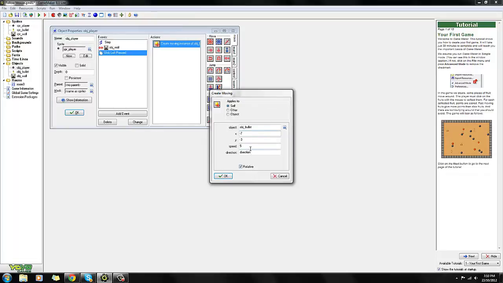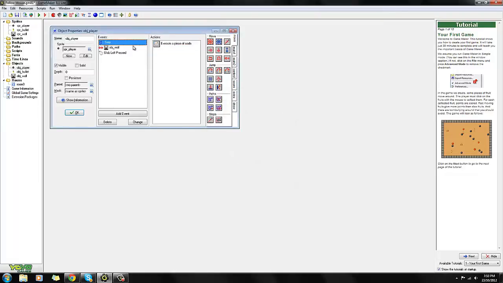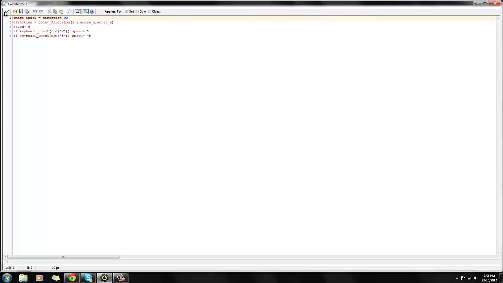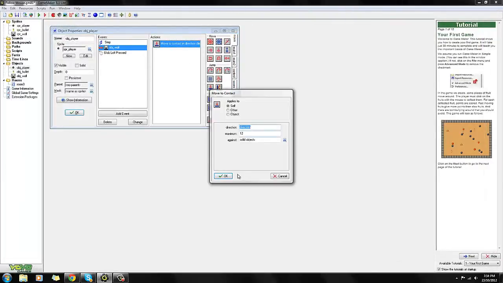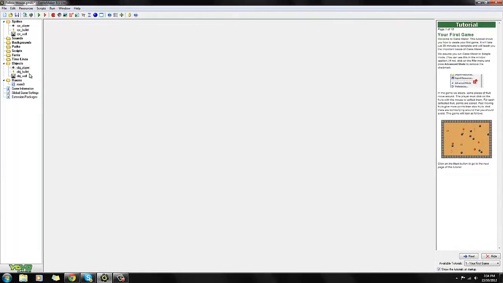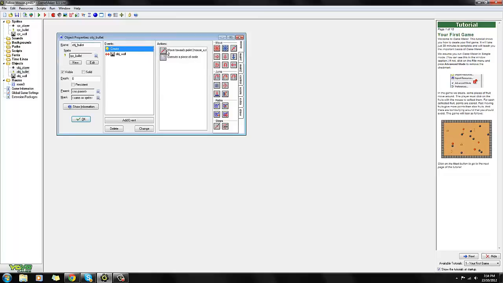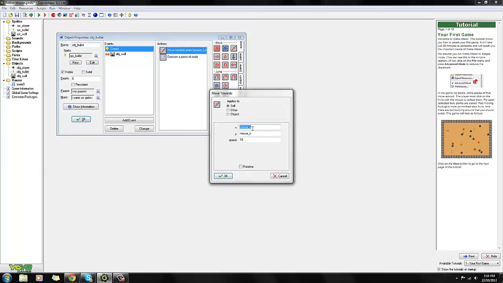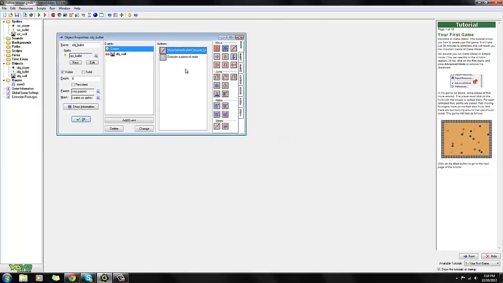Speed 5 and direction equals direction, or speed can be whatever you feel like. Let's see if I missed something around here. No. Okay, so that's the object player. In object bullet, you want to do a create event, and you want to move towards mouse_x and mouse_y with a speed of 10.